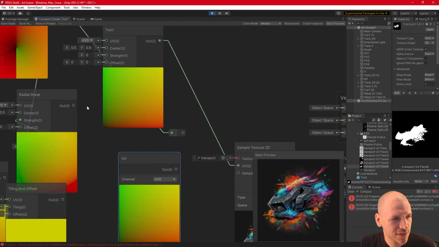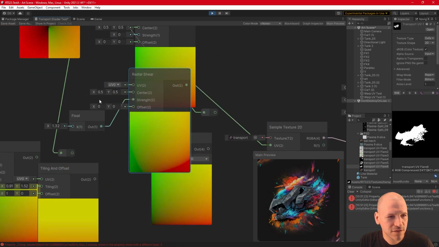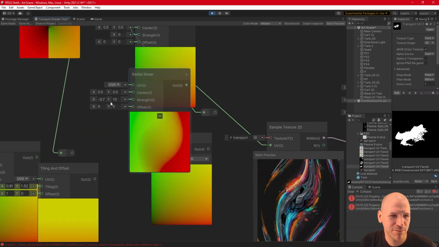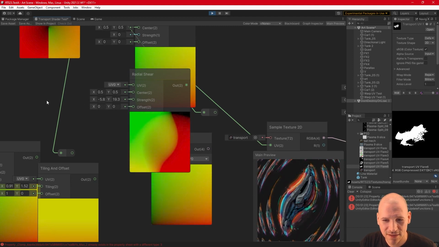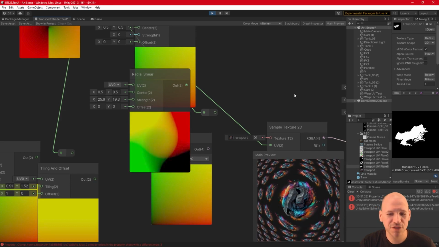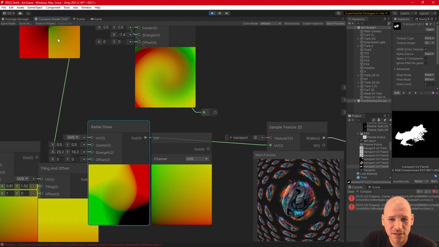Now, there's also other ones in here, so let's grab this, move it over. I can just drag that in there to UV, and this looks mostly the same. I can adjust both separately with this one. The radial shear will let you do this in opposite directions for X and Y, and shift each of them in whatever direction you want. A key thing to look at here, you can see what's happening. It's hard to read the tiling because with the tiling, you're starting to go from 1 to 2 to 3 to 4, etc. And the colorings on here only show you up to 1. We can look at the difference and see how that works out. The twirl was really obvious. So when I was adjusting the twirl, you really saw that and could read that difference.